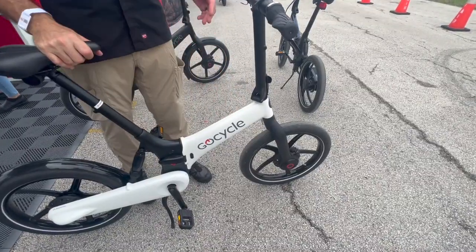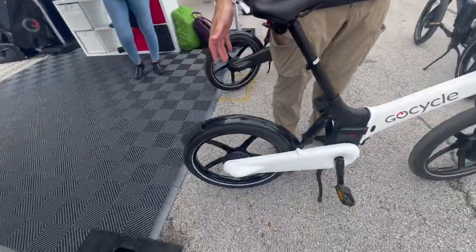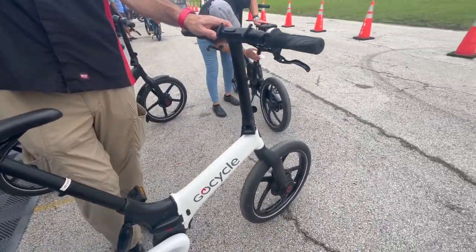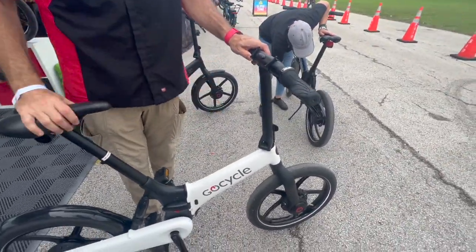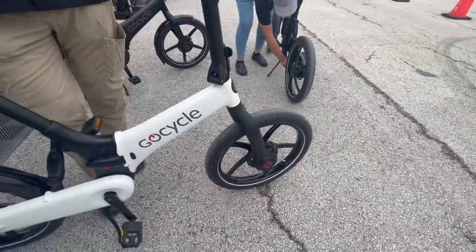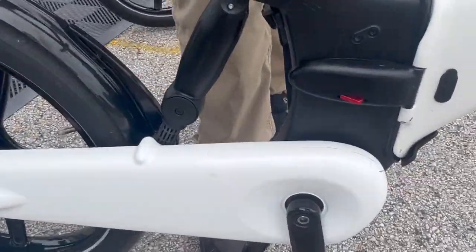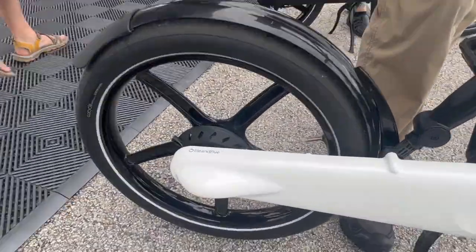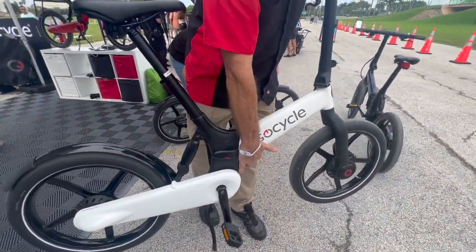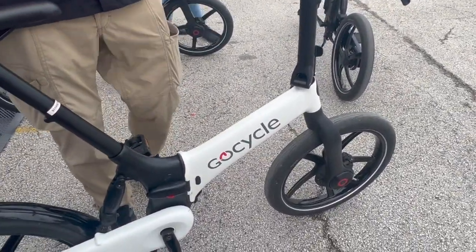Fully internal cabling on the G4i Plus and the G4i. Mechanical shifting — we've got a three-speed Shimano Nexus rear end. The motor is proprietary up front. Why is the motor in the front? It's the most efficient from a weight distribution perspective — it's a two-wheel-drive bike. It allows it to be ridden like a bike without compromising ride quality, keeps it lightweight, and it's actually fully 50/50 balanced front to rear. So before I get on it — what's the name of this model? The GoCycle G4.